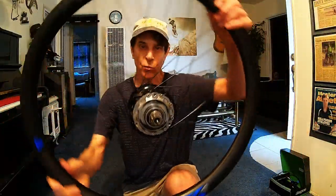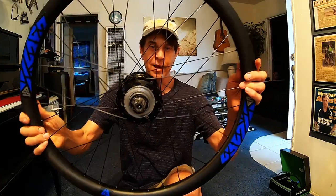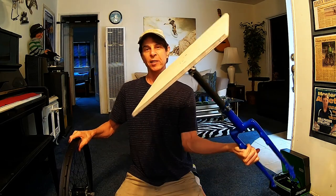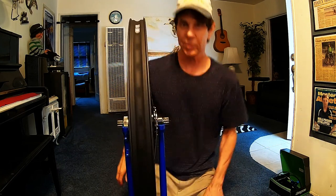Here's the wheel that I just completed lacing up — my Schlump Hub to carbon wheel. It feels so much lighter now. I'm going to leave the final truing to my local bike shop. And I built a special truing stand using the actual frame — pretty simple to make. You just put a base on the bottom so it stays up, pop in your wheel, and true away. Works perfect.